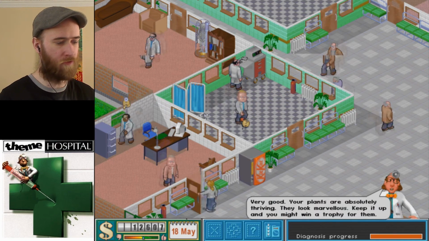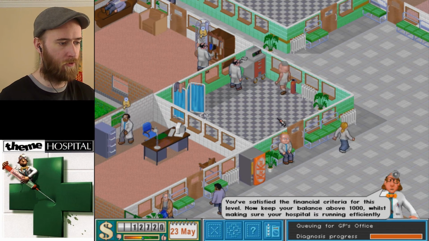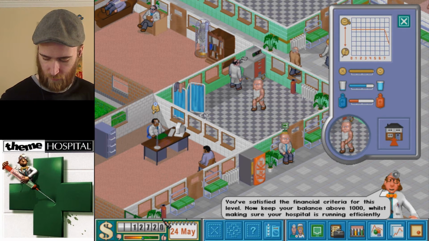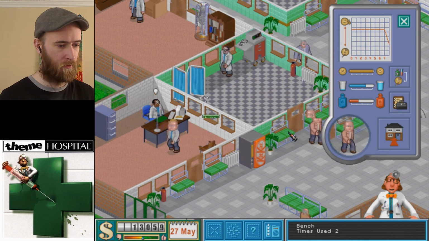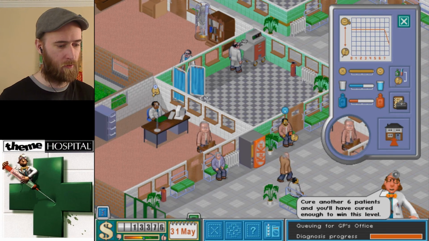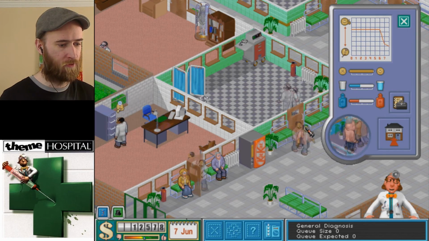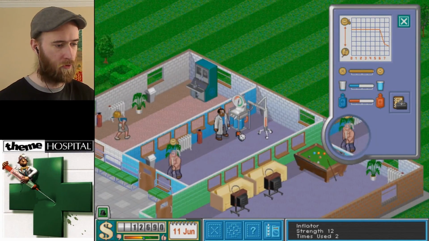That guy has inflation. I'll bet you that right now. Can't I monitor him? Isn't there a way to... Hold on. Isn't there a way I can actually... Yeah, now I can just kind of stalk this guy. Kind of. I don't follow him around, per se. Cure another 6 patients and you'll have cured enough to win this level. So he's off to be deflated. Oh, it's not going to show it?